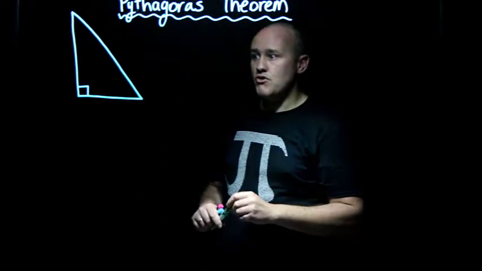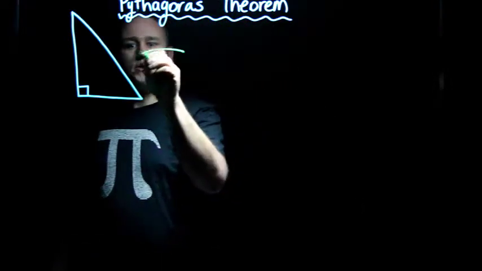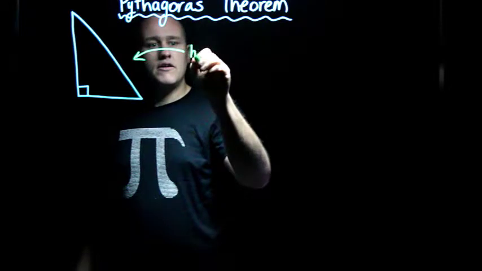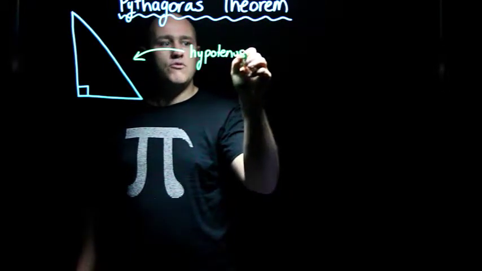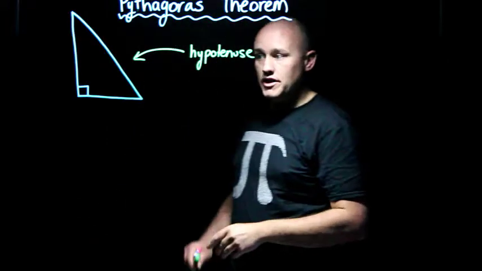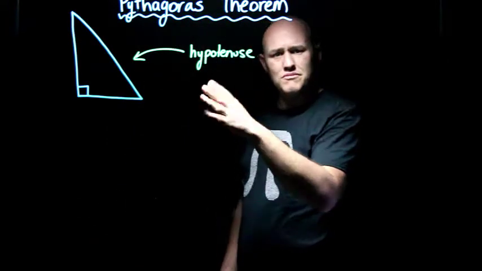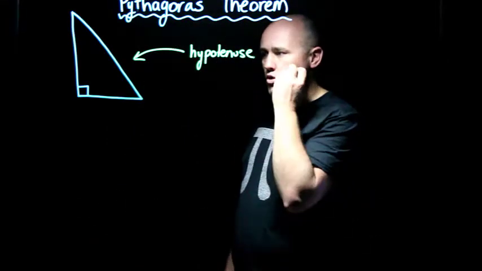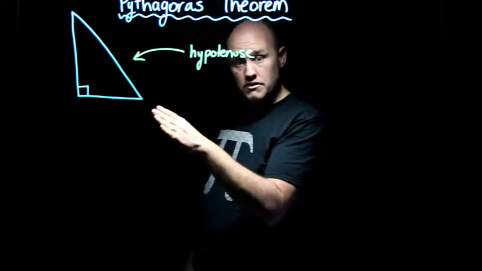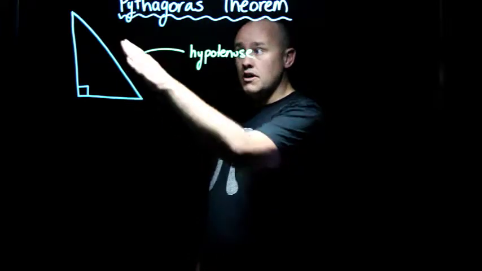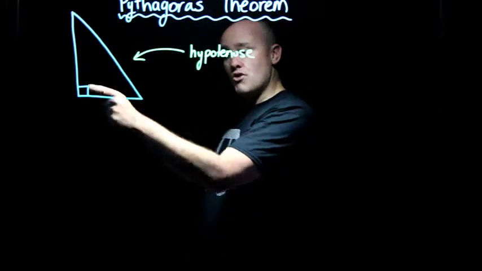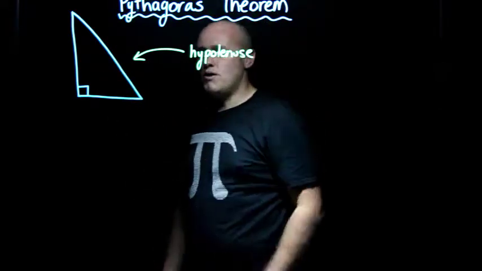Here's a couple of things about this right angle triangle. First of all, this side here, that's called the hypotenuse. And again, you will get very used to that word if you haven't seen it already. It's a little bit like hippopotamus, it's hypotenuse. It's a mathematical word to represent the longest side in a right angle triangle. It's only for right angle triangles though, and the longest side is always opposite the right angle. So you'll see that word pop up.